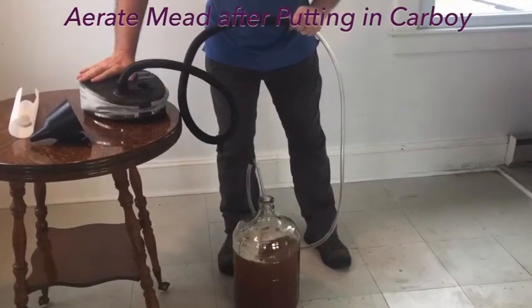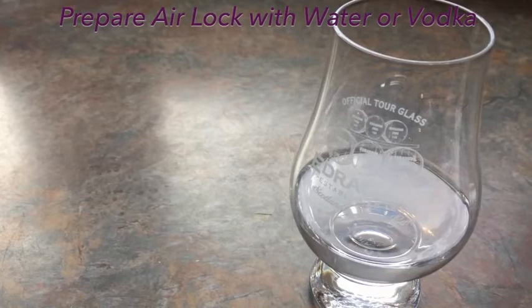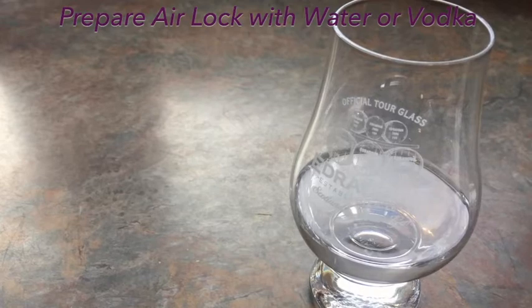Bubbles coming up, adding oxygen to the brew. Then I prepare an airlock with water, either water or vodka. Some people use a strong alcohol because there is some concern that the fluid might be pulled back into the fermentation vessel. Atmospheric pressure and temperature changes so that there's some reverse pressure. I've never had that problem, but some people insist on using alcohol so that if liquid is pulled out of the airlock and goes back into the brewing vessel, it won't contaminate the brew.